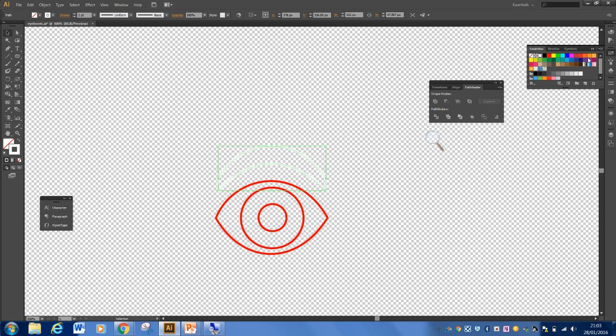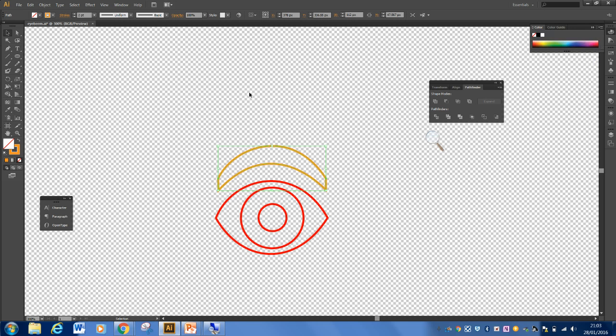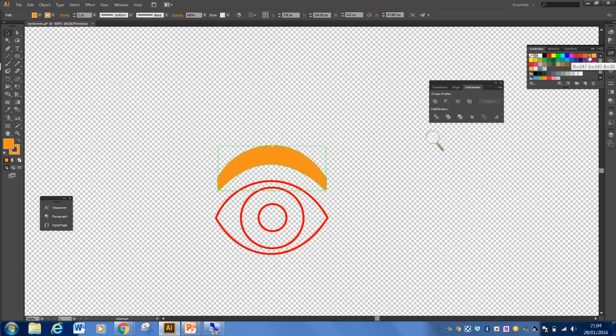Okay, so the colour I'm going to put on the eyebrow, I'll just take a basic orange for now, and for the eye itself I'll take white. I don't actually need the stroke really, so I can turn that off now. The centre of the eye, off the top of my head, was blue.